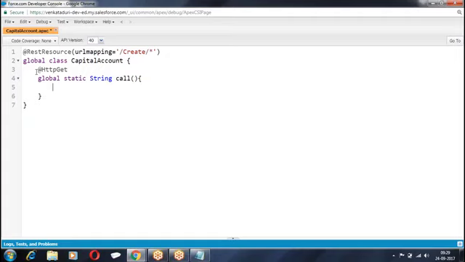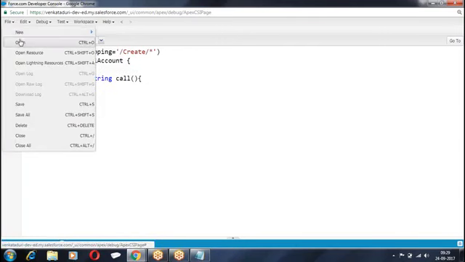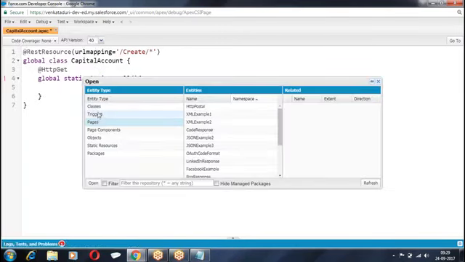Then what am I giving here? I'm going to give some value. Now, if you want to read the value from the URL, how do you read the value from the URL? We are going to pass the parameters in the URL, right? If it is in the URL, how do you read it? You remember the examples we have done?